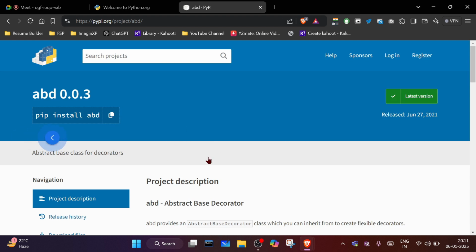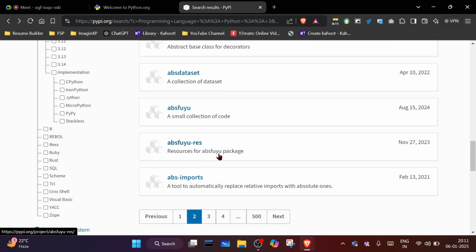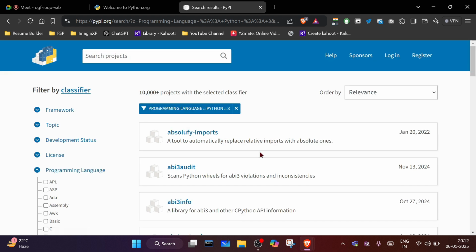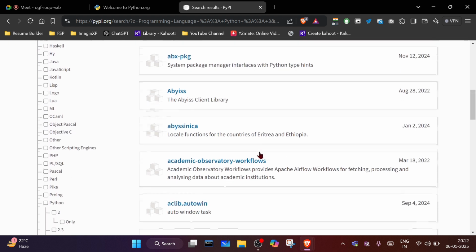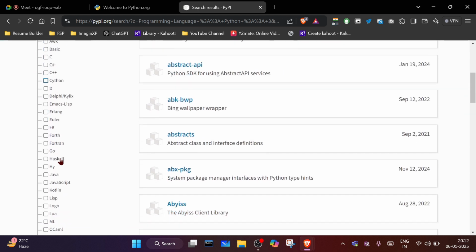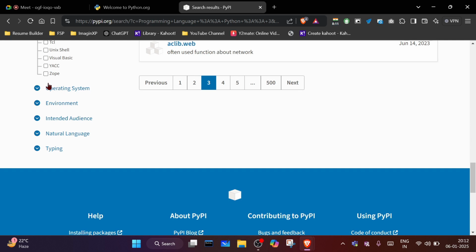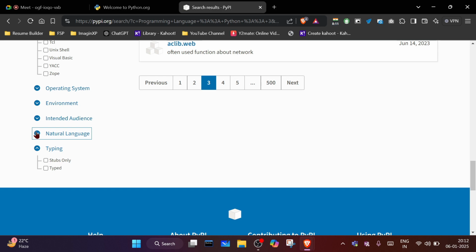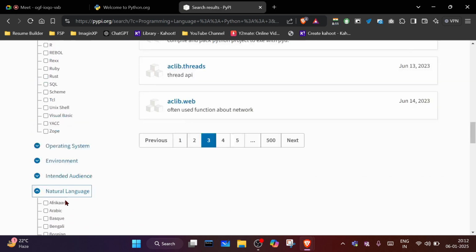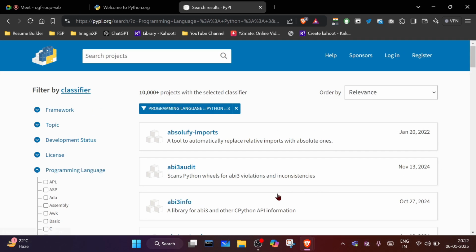We will discuss installing and using libraries later, but I'm just showing you that from PyPI you can download any work-related library. There are lots of topics, operating system specific environments, and huge libraries we can download from here.